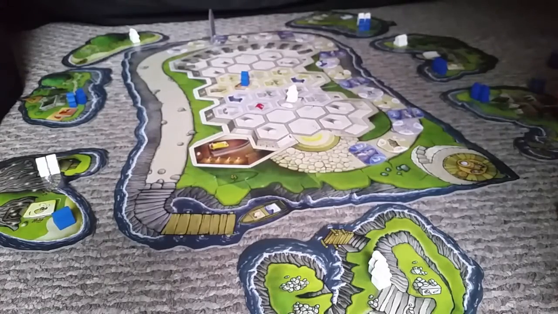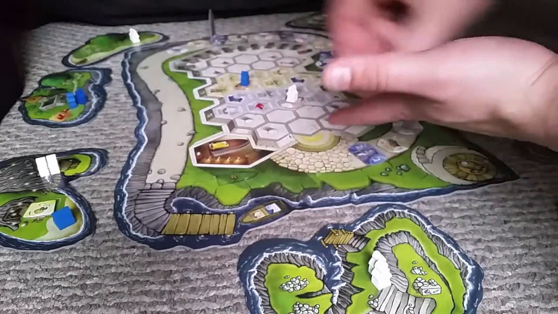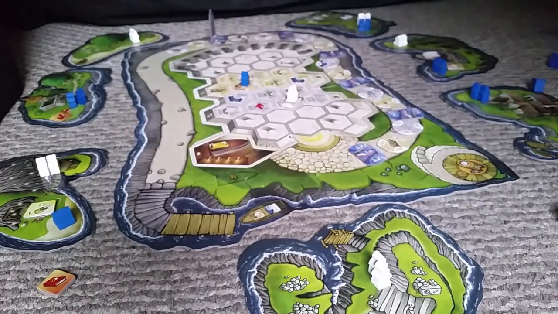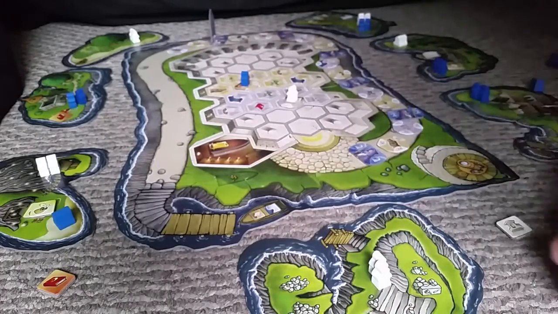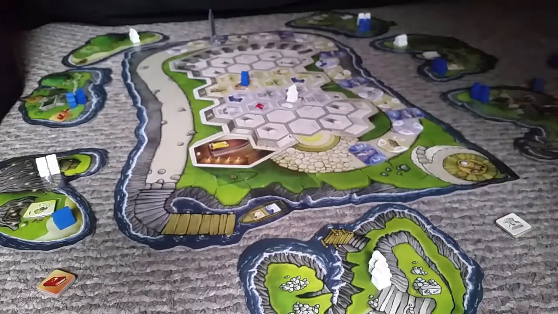So for the white player, they get a temporary worker, and they get a book. So I'm going to have his pieces over here. And for the blue player, he didn't place on the Herb Life, and the shrine. So far, I would say that the blues have an advantage because these shrines are so helpful, man, I swear.